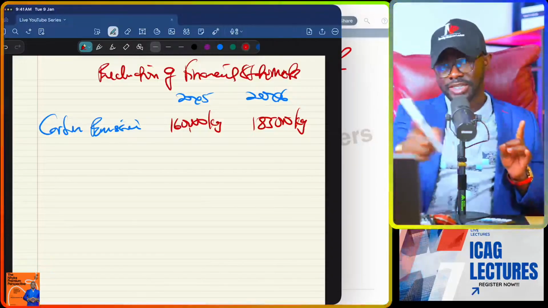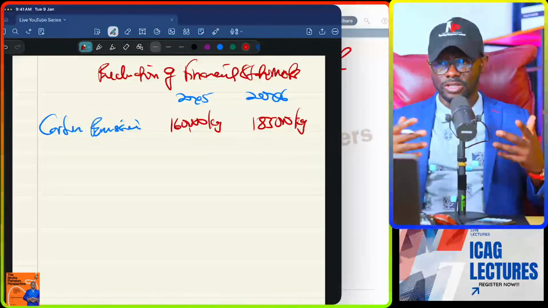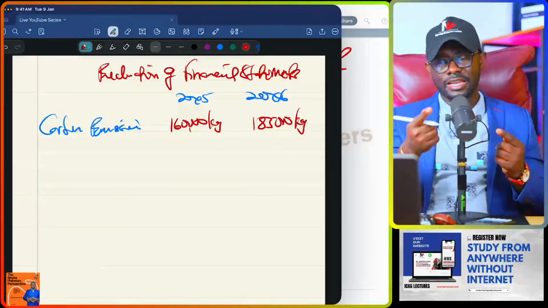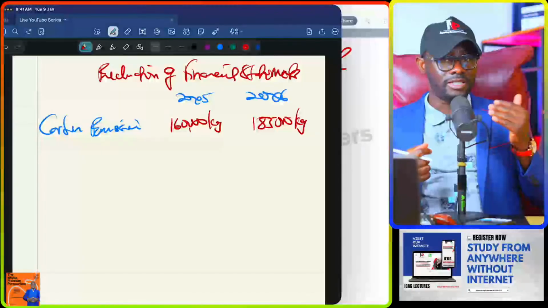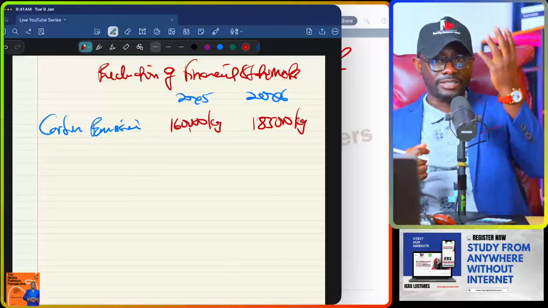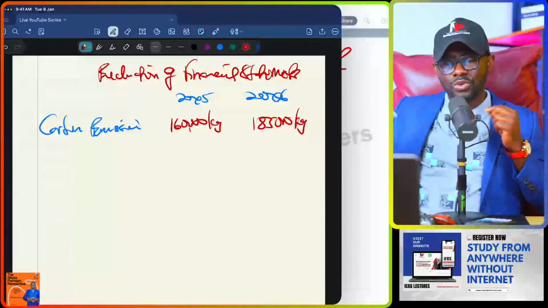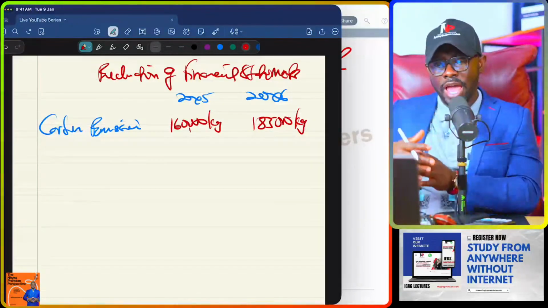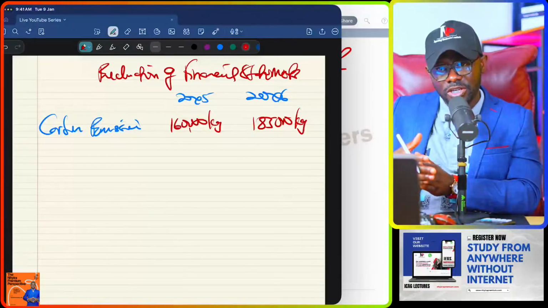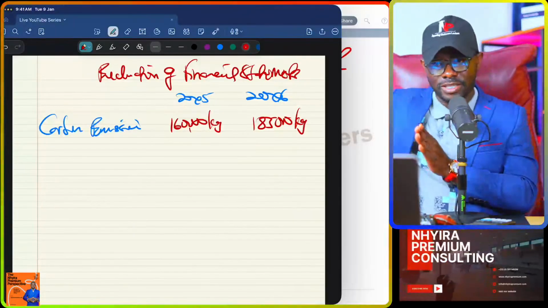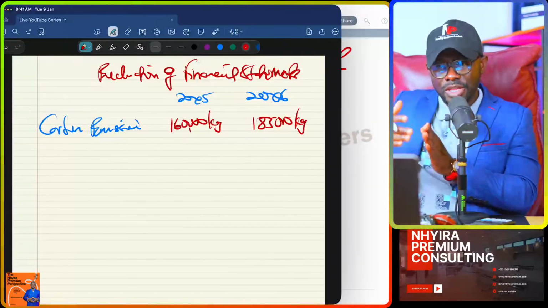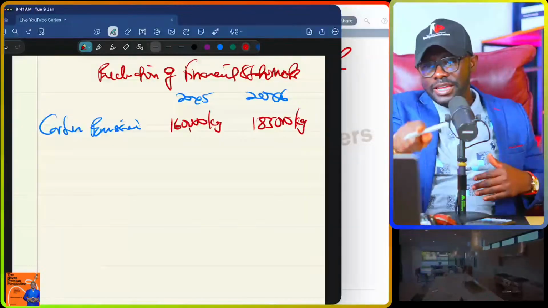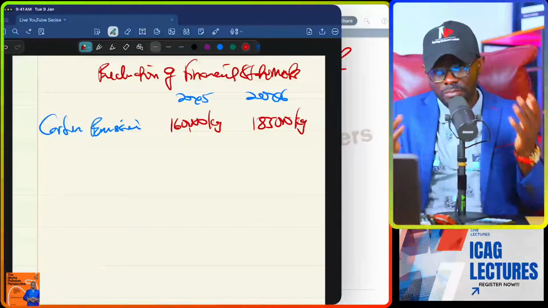Stay with me. This is carbon emission, the amount of carbon monoxide or toxic gases that an entity's operation is emitting into the environment. That can come as a result of the production system that the entity is using, which is emitting a lot of toxic gases into the atmosphere, or the distance between where the entity buys its inputs and where the factory is located, or where the entity's factory is located and its final consumers. So if there is a big distance between the factory and final consumers, or where the inputs are and the factory, then there is going to be an increase in carbon emission by the entity.